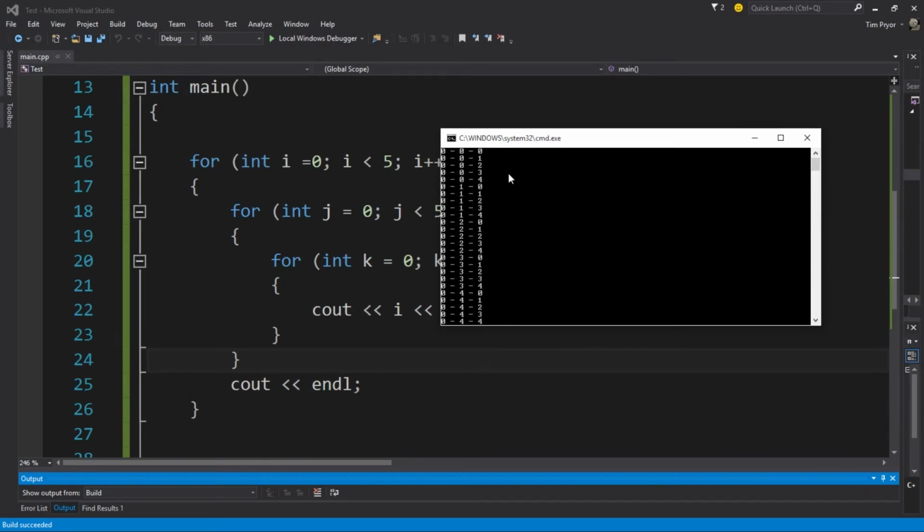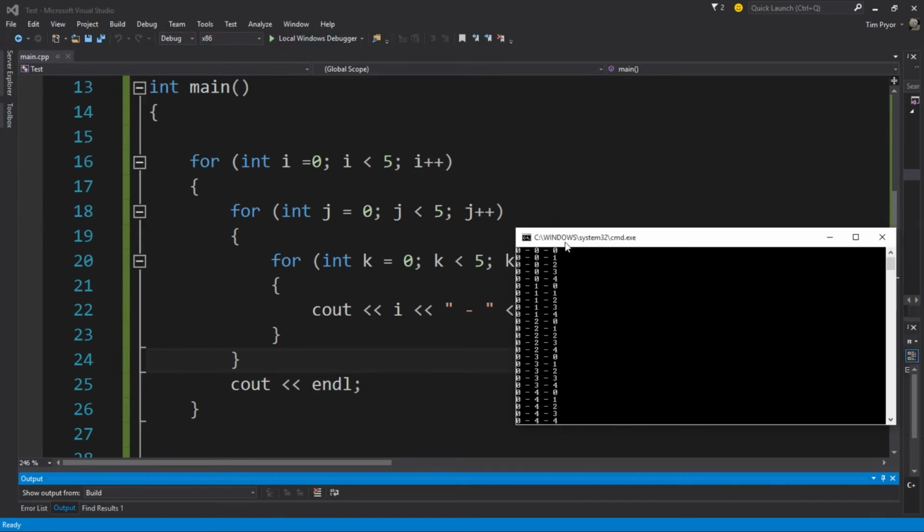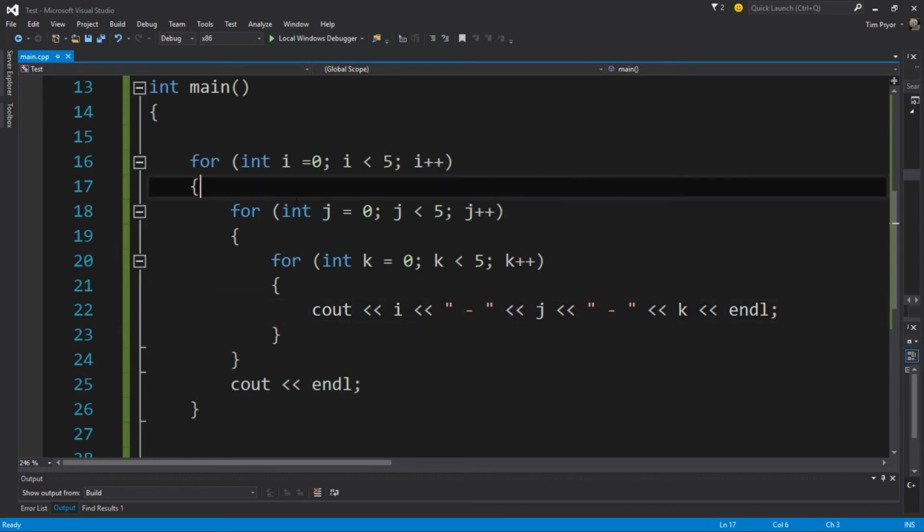So now you see that it's running five times on the most inner loop for every one time that the parent loop runs. And this will run five times per parent loop here. So you see 000, 001, 002, 003, 004, and then it ticks over to 1 on the parent loop. That ticks all the way over until we hit 1 on the most outer loop. So the most inner loop will run until succession first, and then the outer loop will tick 1, and they will all go in that order until the outer loop finally breaks the condition, and then it exits.